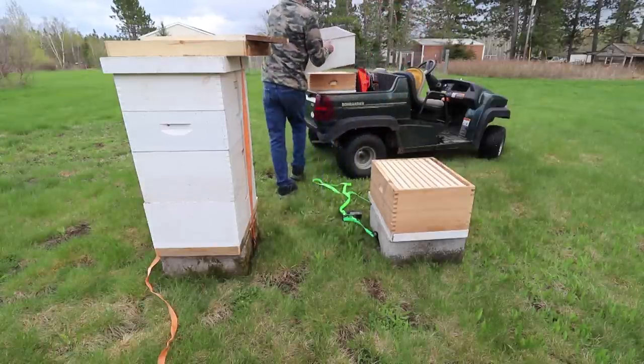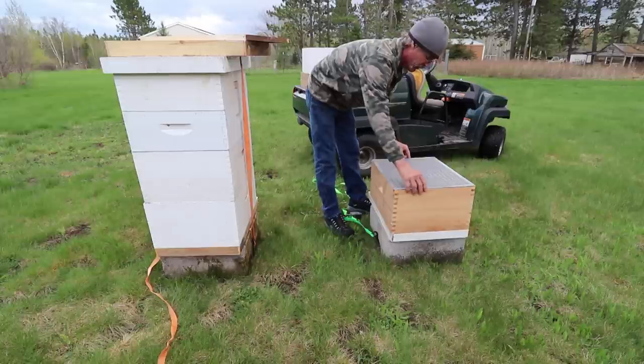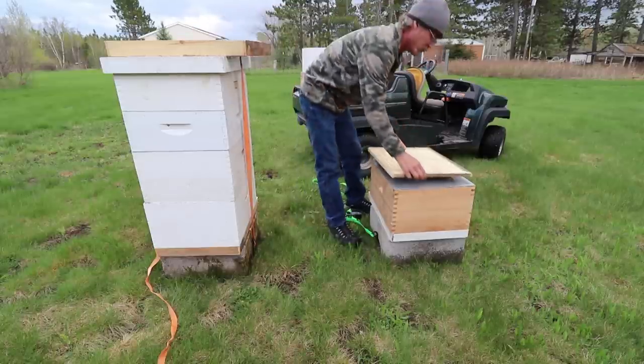So I wanted to get this taken apart. Melissa is definitely capable of doing this, but I told her I would get it done because she's really busy right now.